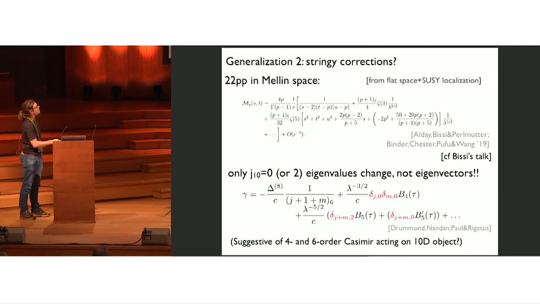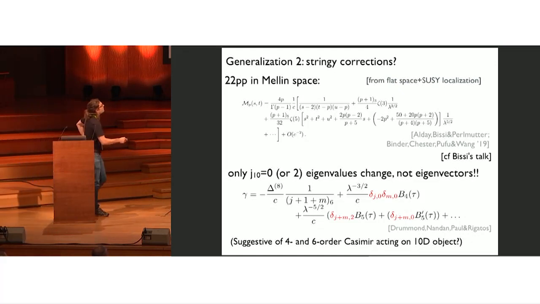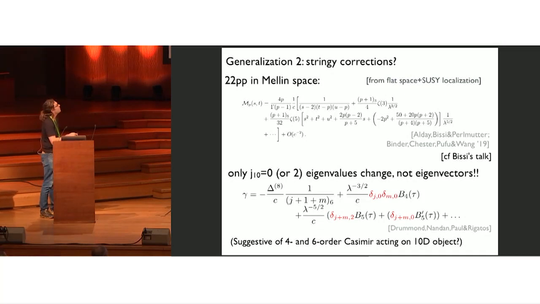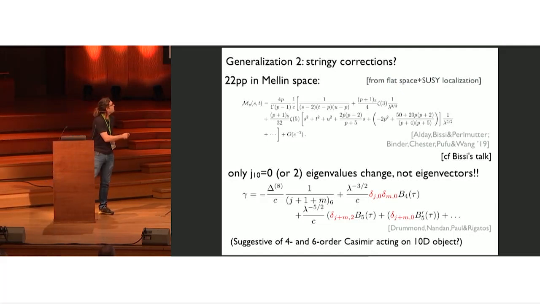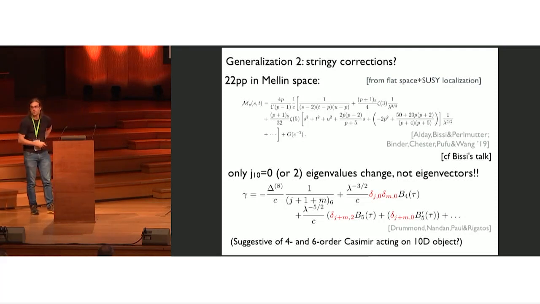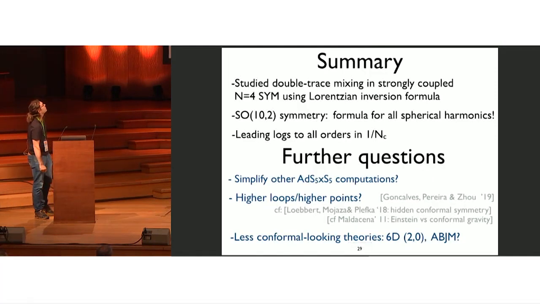But something amazing was found 2 weeks ago. When you again diagonalize this OPE data and look at this, they found that this thing is exactly diagonal in the same basis that the tree-level amplitude is diagonal. And it only affects the 10-dimensional spin equal to 0 or 2 for the next correction. So I think it's very suggestive that there's going to be a way to package the alpha prime corrections into some kind of generating function.